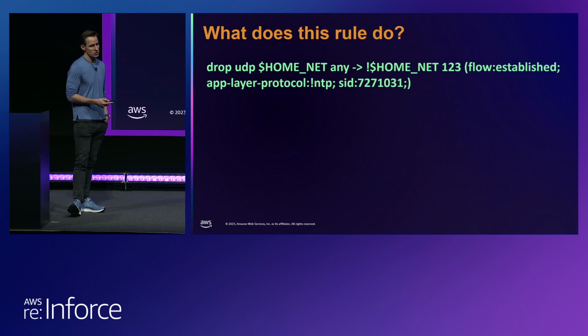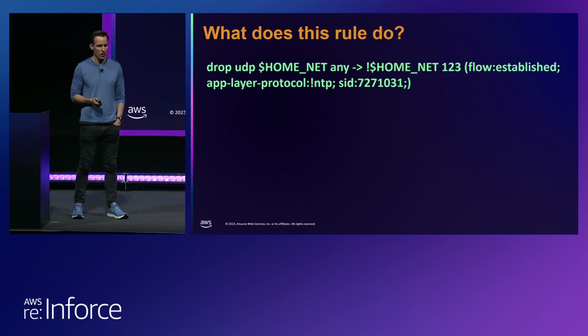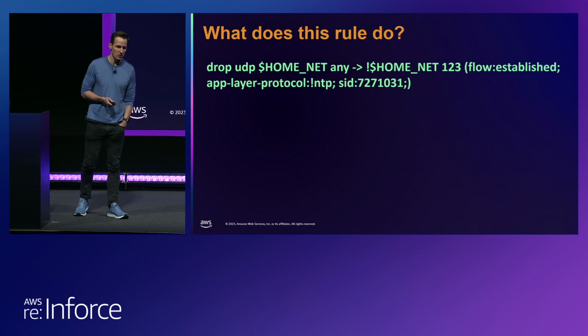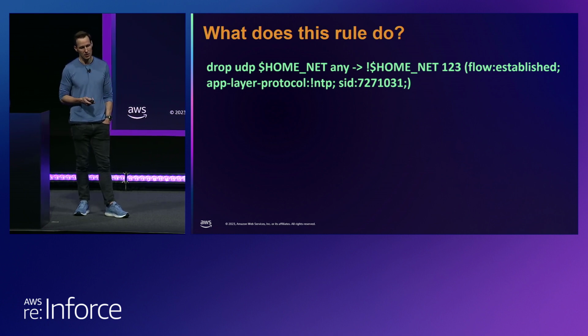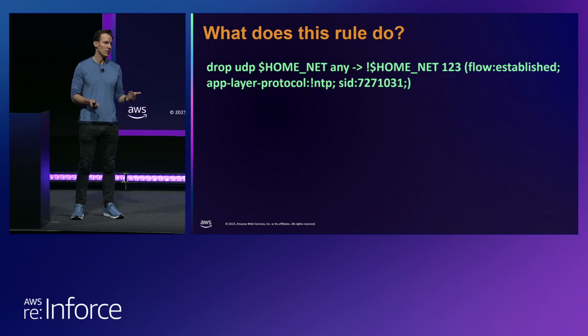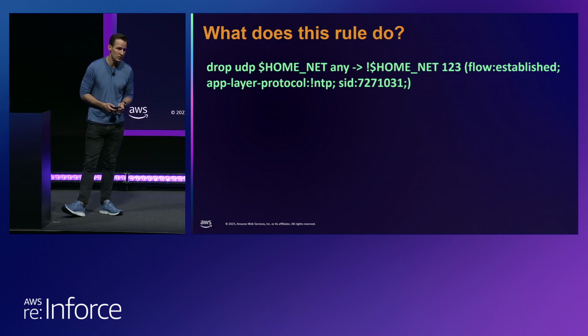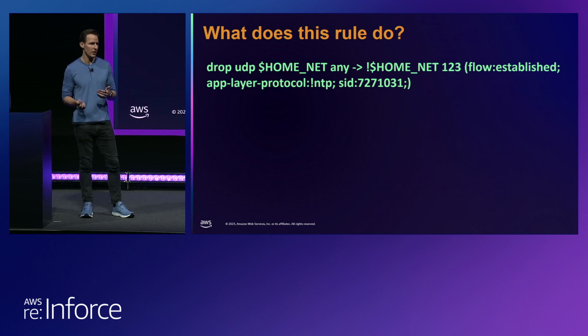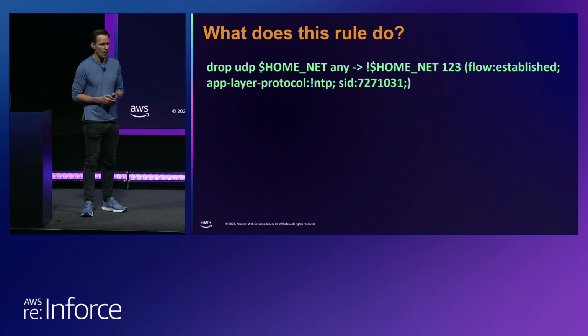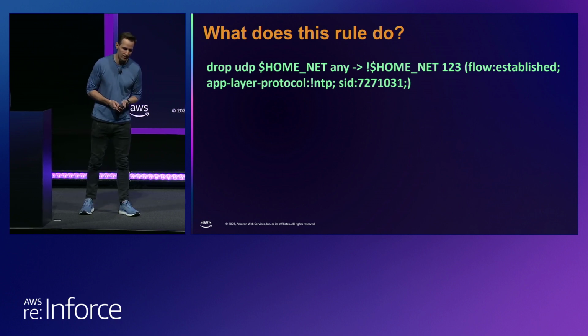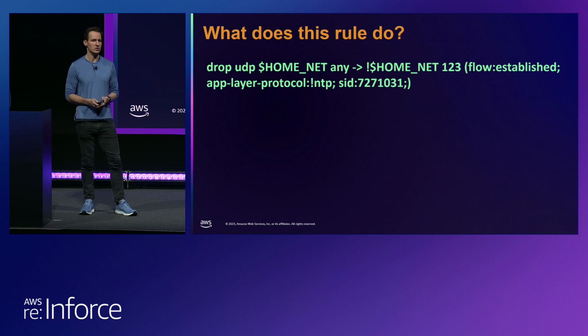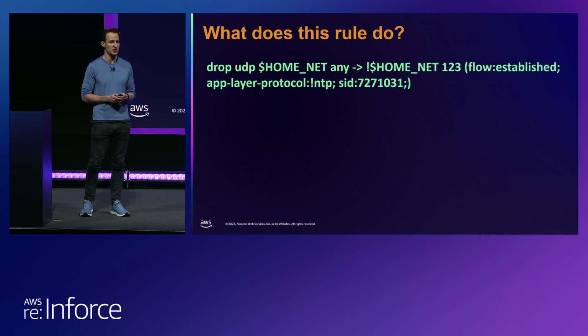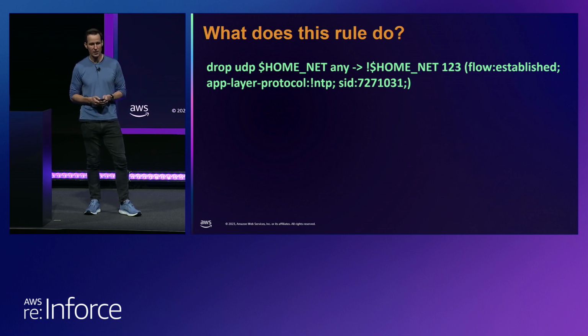So effectively what this rule is doing is validating whether we have NTP traffic going to port 123 over UDP. This is often the case that customers need to allow, as they do some sort of time synchronization for their workloads, and oftentimes those time servers that they're syncing with are out on the internet and they want to allow that traffic outbound. But we don't want to allow an easy door out for other protocols as well. We know attackers know there's a whole range of protocols that might be open, and this is one of them. So effectively what we're doing here is just validating what that protocol is before we allow it out the door.